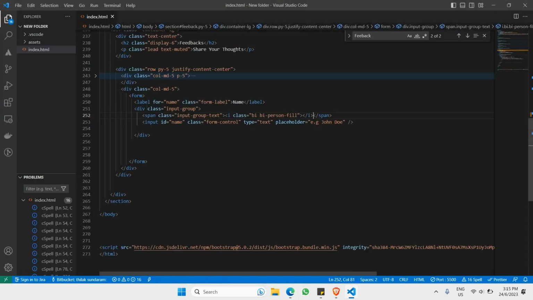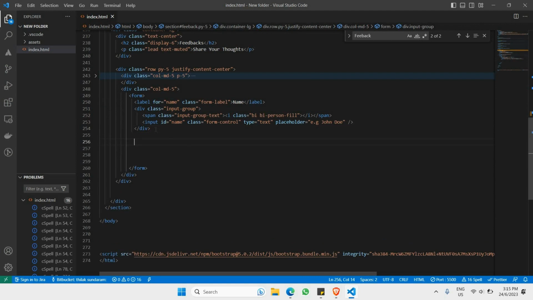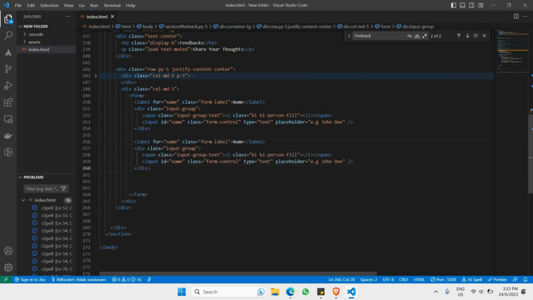And let's actually go to the next part, the next input right here. So the next input is going to be another input where it's going to be email this time. So in this case, I like to have almost the same as each other. The only difference is that I need to change the name, for example the ID right here. So this particular name should be changed to email, and also of course the ID should be changed also, and of course the name of this particular label also should be changed.